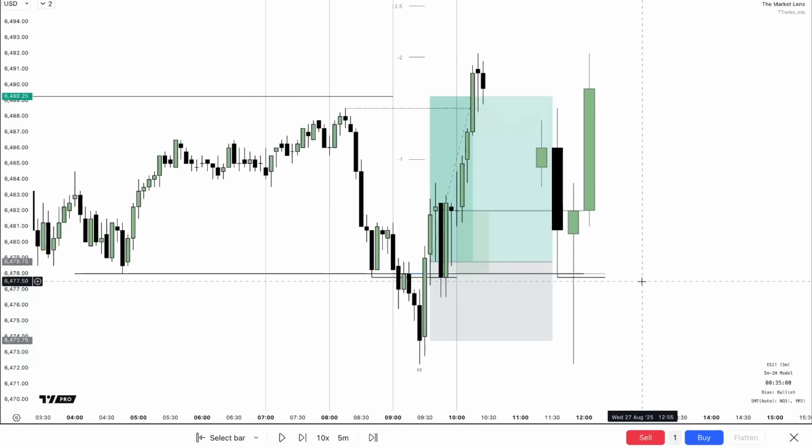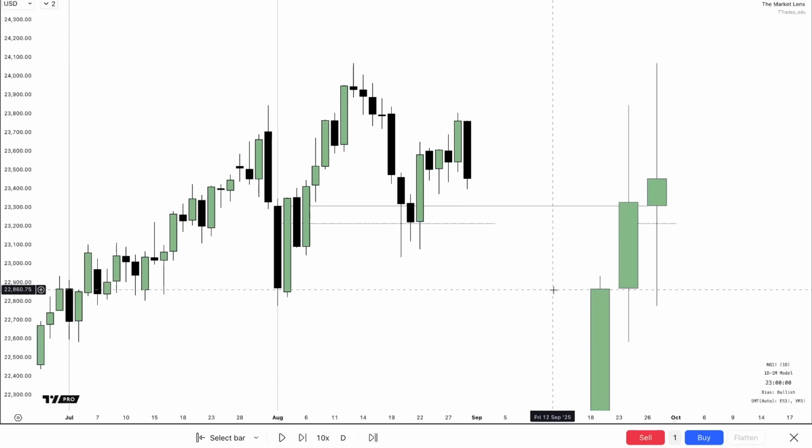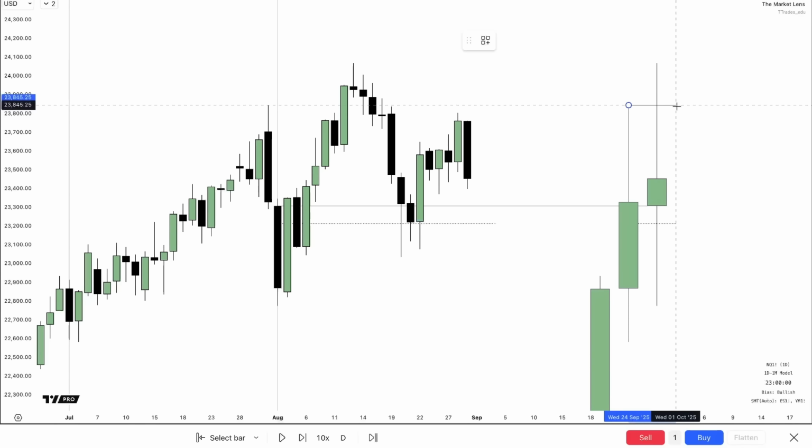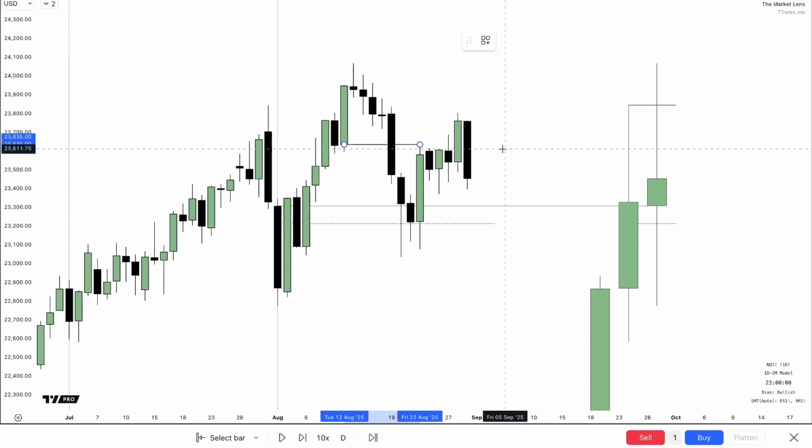So let's get into one more example. Here we are with our last example, and we're going to be blending candle 2, 3, and 4 all together. So if you notice here, where I have the daily chart and the monthly, we mark out the monthly high, we are sweeping that high out, and we have a nice V-shaped reversal up here. Is that paired with a change in the state of delivery? It is. Are we respecting that change in the state of delivery? We are. And are we forming a continuation?